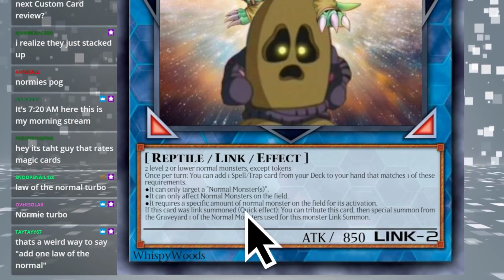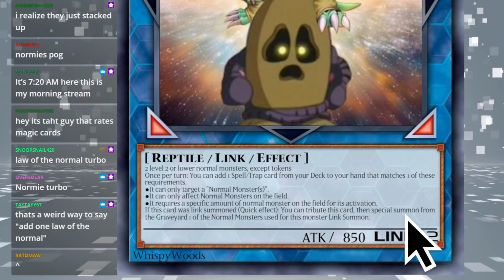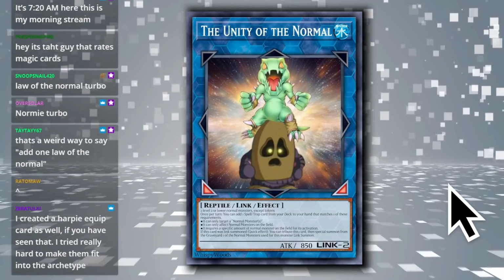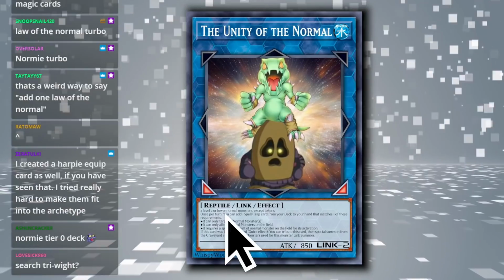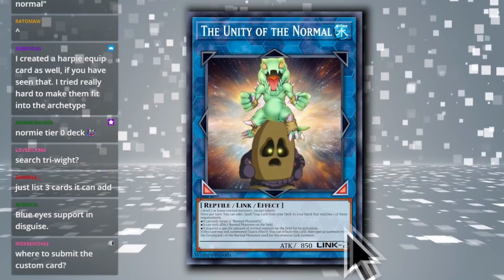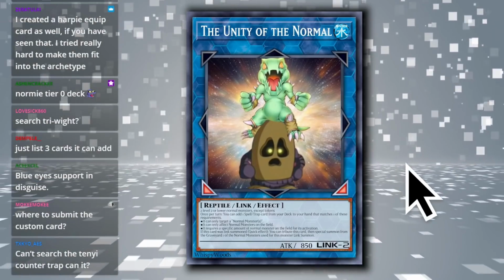If this card was link summoned, quick effect, you can tribute this card, then special summon from your graveyard one of the normal monsters used for its link summon. I like this card. I like the idea behind this card. So you use 2 monsters and you can search out Law of the Normal, and then you can tribute the card to bring out a normal monster from your graveyard, which is good.